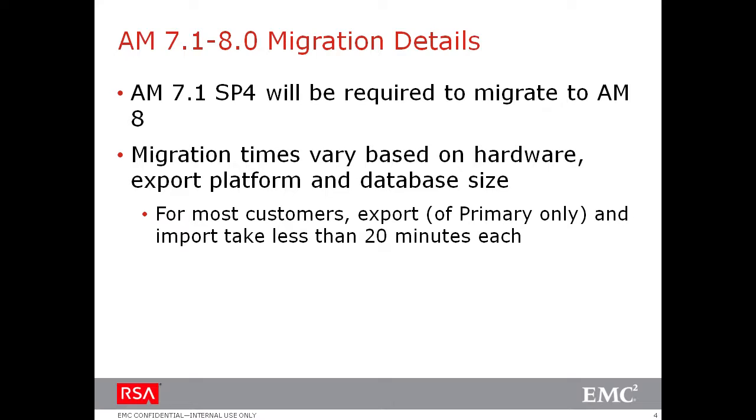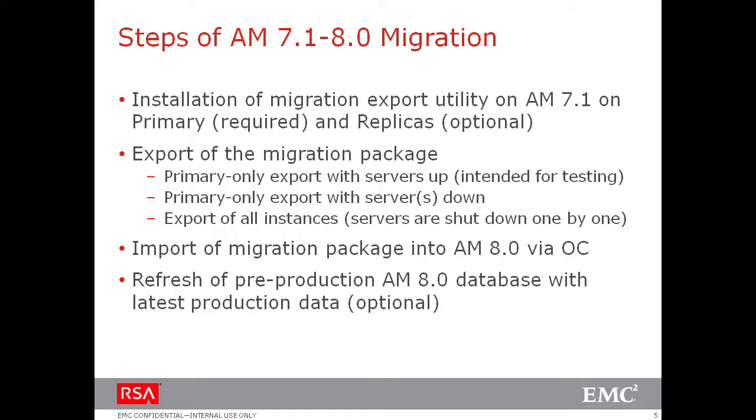The migration times will vary based on hardware, the export platform, and the database size. So the bigger the database, or the slower the system, the longer it will take. In addition, Solaris is generally going to take a bit longer than, for example, Windows or Linux. But for most customers, the export is pretty quick, less than 20 minutes each, and the import is relatively fast as well. So let's walk through some of the steps of the migration.